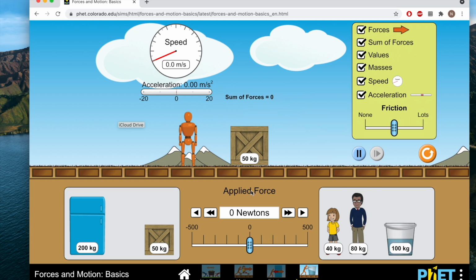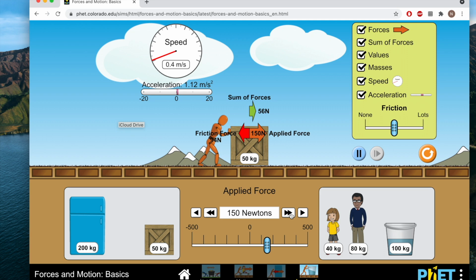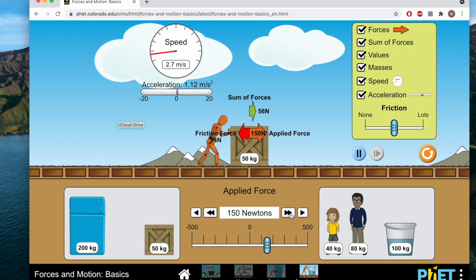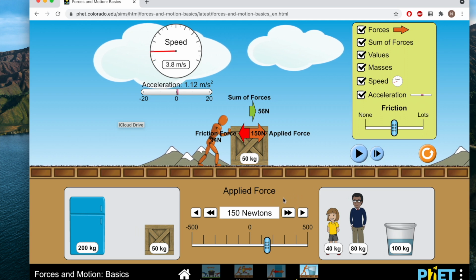Other than that, force values are given down here. I would recommend using these arrows on the inside and using pretty numbers. Every time you use these arrows, it's going to increase the force by a factor of 50. And the more pretty numbers you have here, the easier things are going to be. So I would encourage the applied force value to be some type of pretty number like a 50, a 25, a 100. Those numbers tend to give easy to understand values. So please keep your numbers pretty.